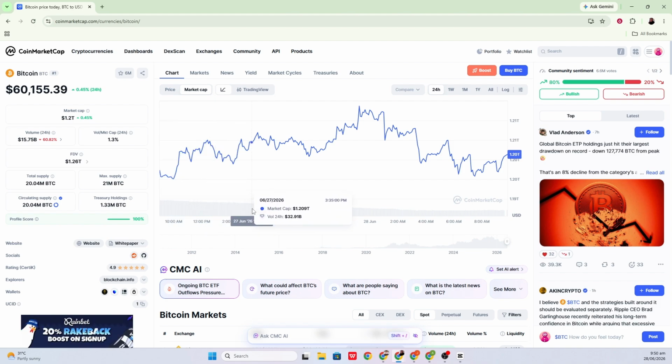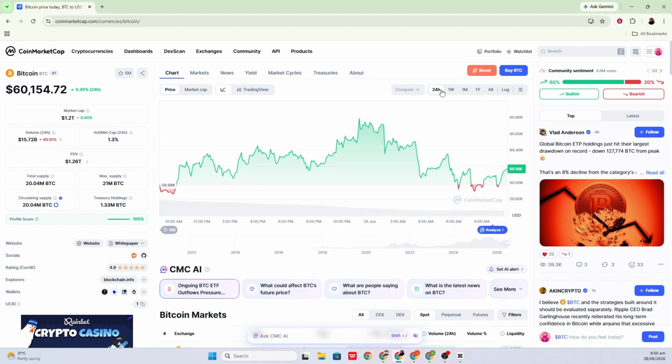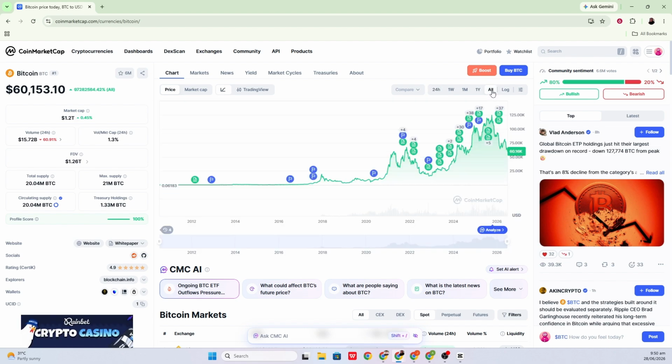To change the chart time frame, go to the top right corner of the chart section. Select from the available options depending on the period you want to view. Choose 1 day or 7 days to view short-term price movement. Select 1 month, 3 months, or 1 year to review longer market cycles. Choose All to view the complete history of the coin from the time it was listed on CoinMarketCap.